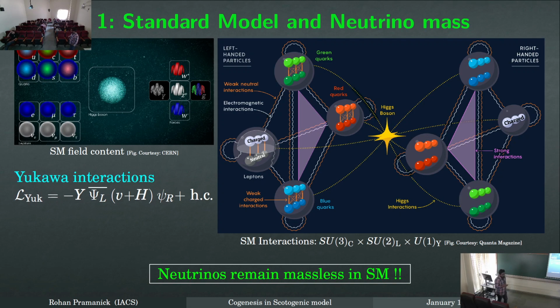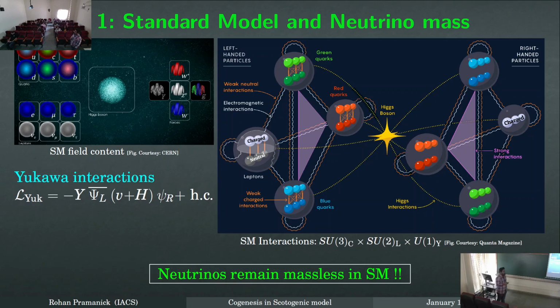So this is the standard model where there are these quarks, there are leptons, and there are various gauge bosons mediating three fundamental forces of nature, namely the strong, weak, and electromagnetism. And this is a very nice cartoon which encompasses all the ingredients, from the content of the quarks to the SU(2) interactions to all the gauge boson interactions that are present in the standard model, which I took from Quanta Magazine.